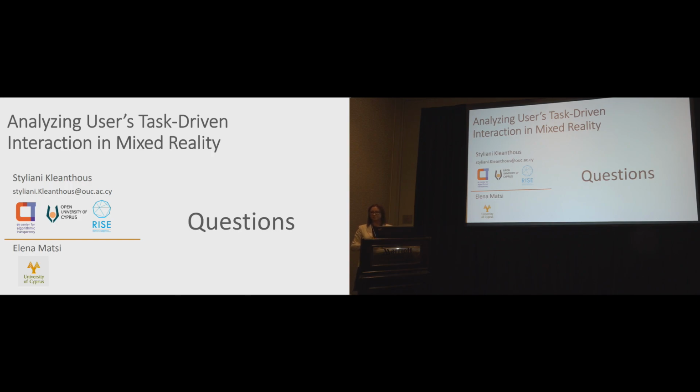Hi, thanks for the presentation. So I was wondering, since your task needs users to search and locate some targets, do you measure their spatial ability? You know, how they rotate the image? You mean how the users rotate objects or how they rotate themselves? Yeah, kind of the user's mental ability to rotate objects.